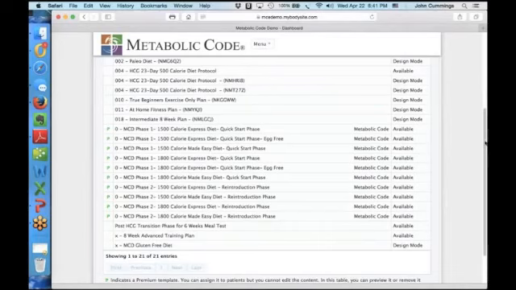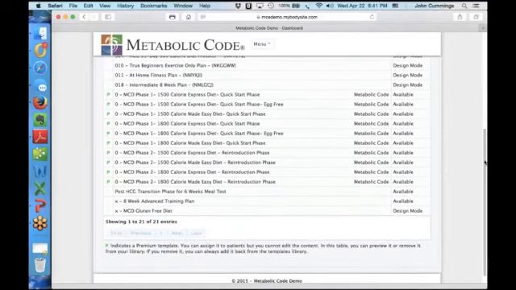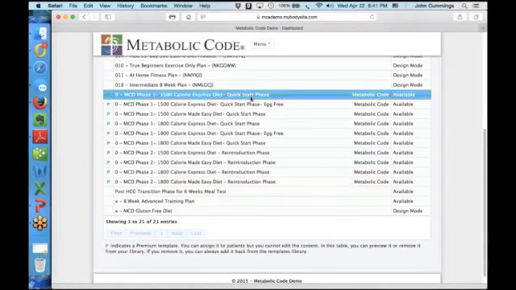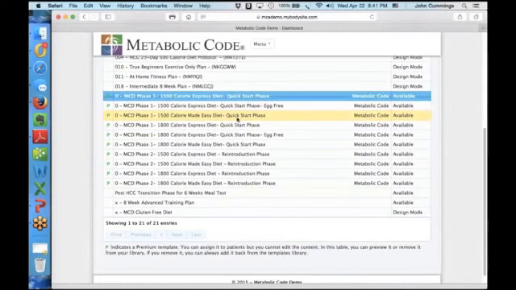So this one section I'm looking at now is the core library of premium templates in this sample practitioner profile that I'm in now, that include all the metabolic code premium templates. So in a lot of the cases that Jim talked about, where you've got somebody who is struggling with leaky gut, dysbiosis, they're allergic to things, they're not losing weight because they've got some insulin resistance and they need a low glycemic diet, there are several calorie points and options to use in this metabolic code phase 1 diet.